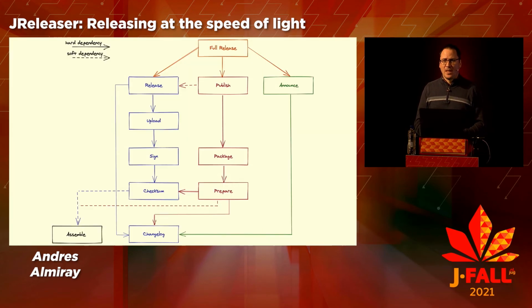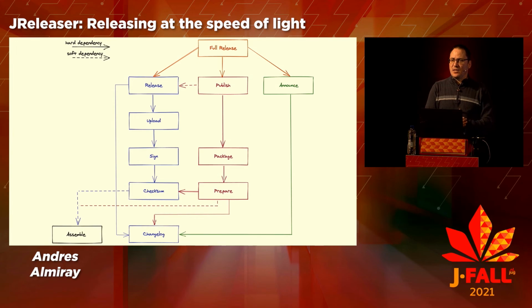So how does it do it? JReleaser started life as a simple file template engine, because what we saw at the beginning is that, oh, you need to publish to Homebrew, you have to create a Ruby formula. Base it on a file template, you just substitute some variables such as the URL, the version number, the name of the application, and off you go. And the same will happen with the other platform packages. But then it started to grow more. If you were to have a look at JReleaser, it is a single command, and it does everything for you in one go.